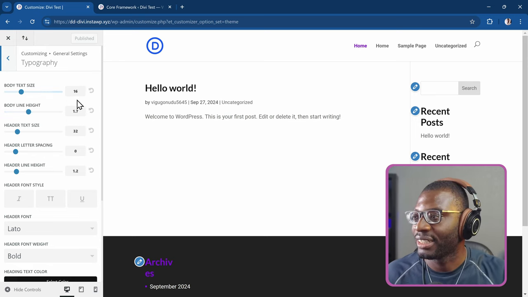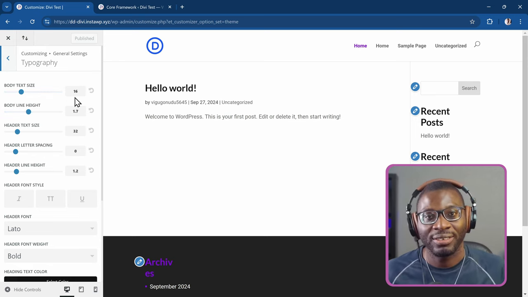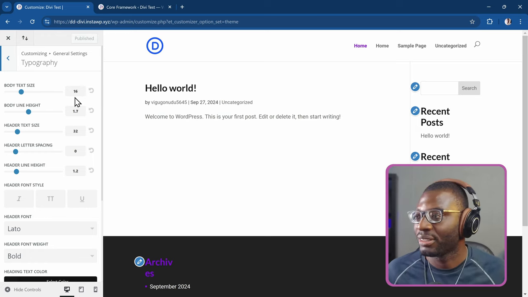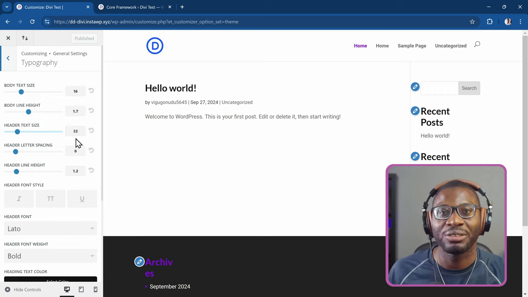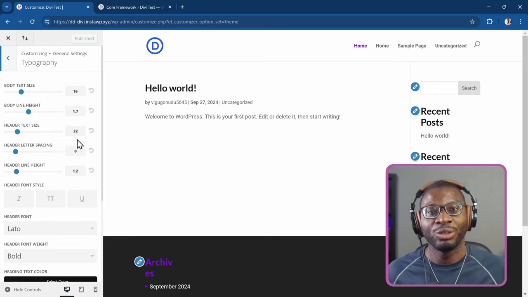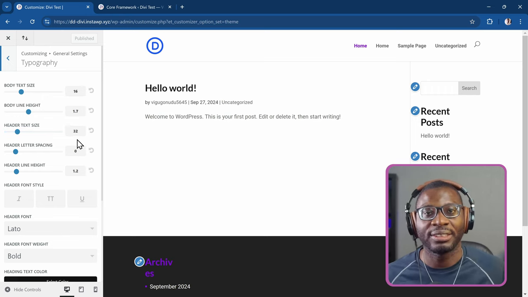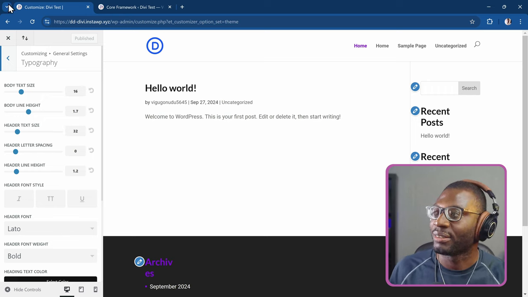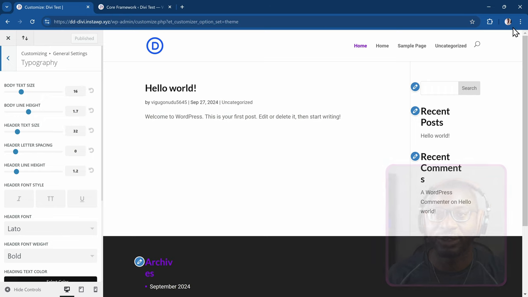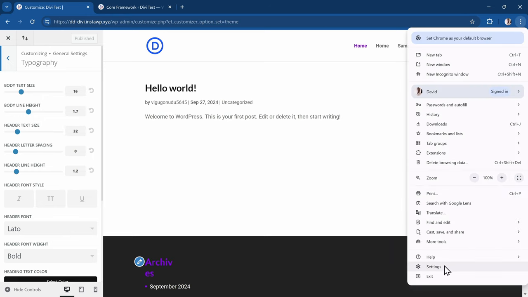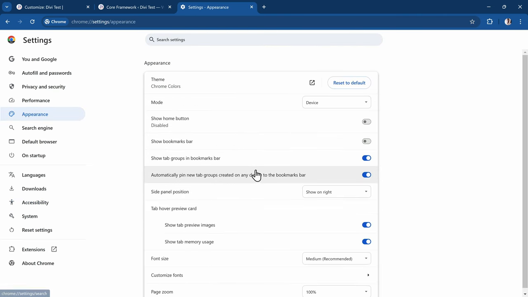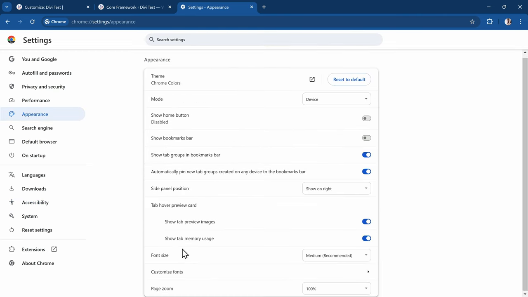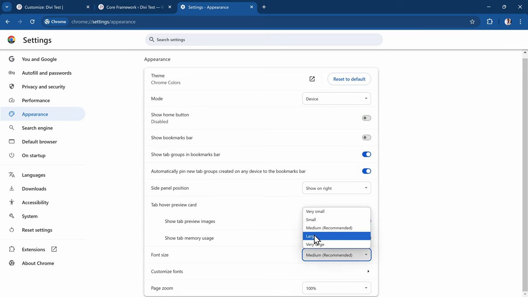So here, I can't even use a rem, which is an accessibility problem that I'm stuck with, having to use pixels. So I have to say 16 pixels, 32 pixels. So if a user wants to increase the size from their settings in their browser, so if you go under your settings and the user comes under Appearance and tries to increase the font size, as you can see here, font size, I put it at medium.